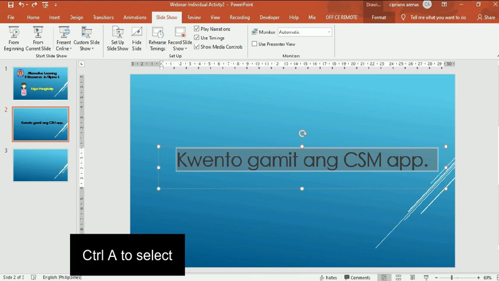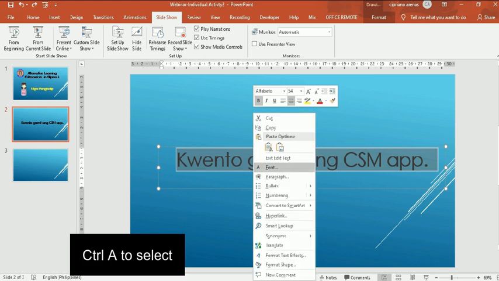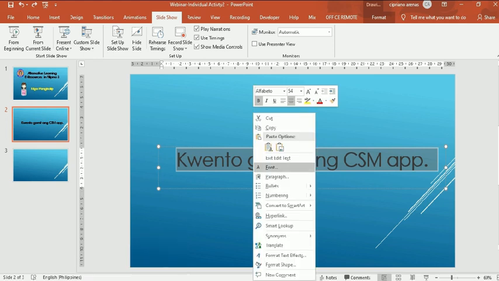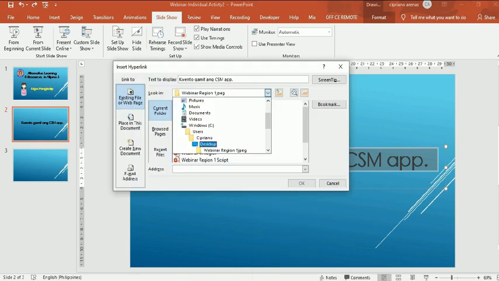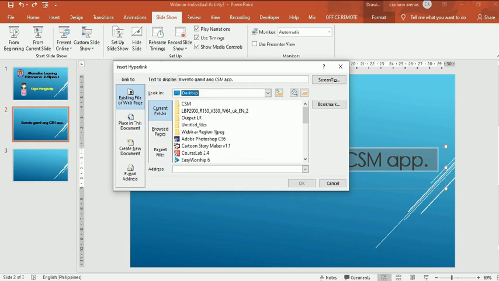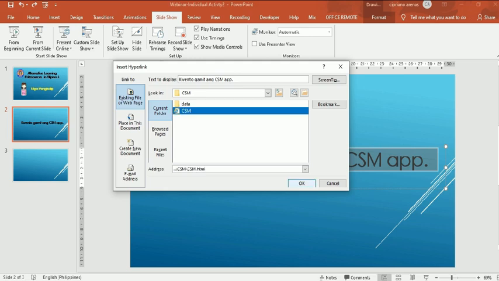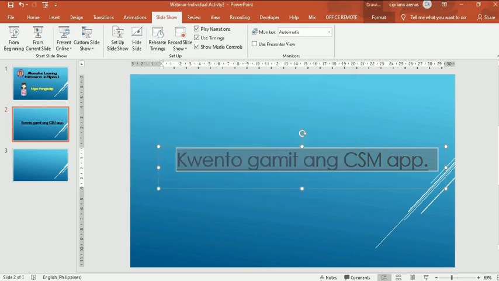Right click using our mouse and then select hyperlink. Go to desktop and select our CSM file. We have two files, the CSM and the data. We will click the CSM, the HTML file.